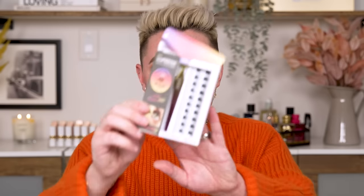I don't get out of bed without lashes on. I fully understand 99% of you are not wearing lashes on an everyday basis, but if we are lash soul sisters, these are the KISS Impress Lashes — by far the easiest eyelashes I've ever used. They are press-on lashes. I actually just uploaded an entire video showing how to use these, so make sure to check that out after this if you're interested.